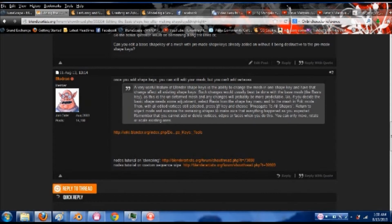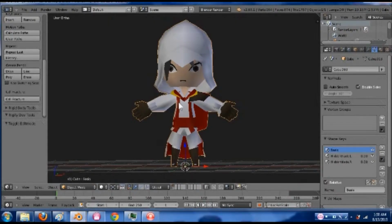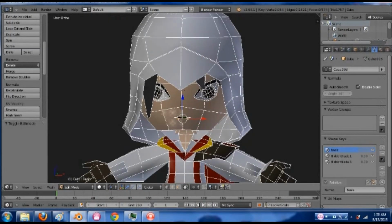Then with all edited vertices selected, press the W key and choose propagate to all shapes. Turn to object mode and examine the shapes, make sure everything is as I expected. Remember, you cannot add or delete vertices, which is what we did, but I will try it anyway.